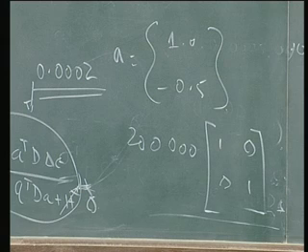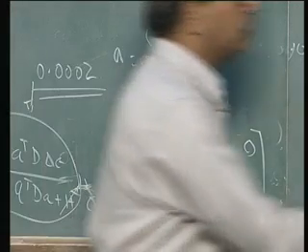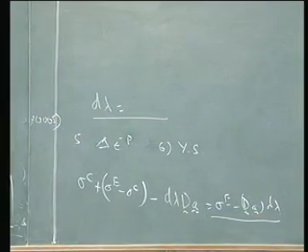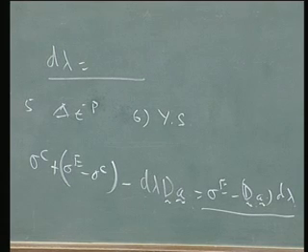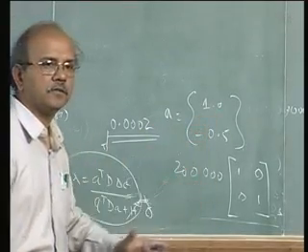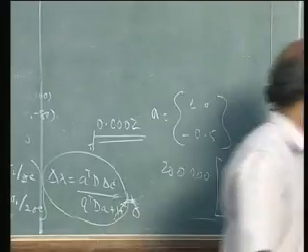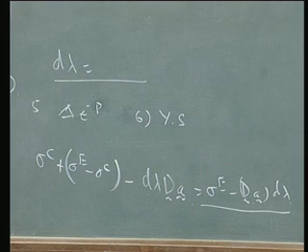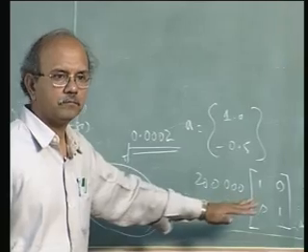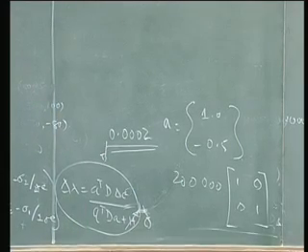Once I calculate lambda delta, I have to substitute it into this expression to find out what is sigma t. Please do that. Let me see what you get. It's very simple. You have to multiply d into a into d lambda. D I have already given, lambda I have already given, a I have already given. Multiply it, and tell me what should be the correction term, this term. What should be the final term? Is there any questions? Please do that. It's a good exercise. Please work it out and tell me what should be the term.